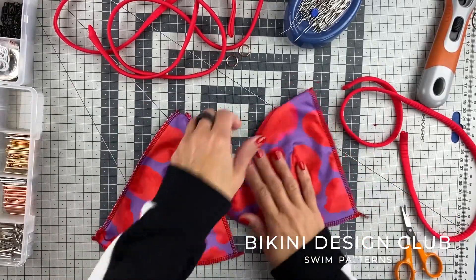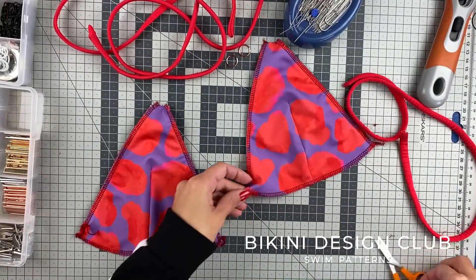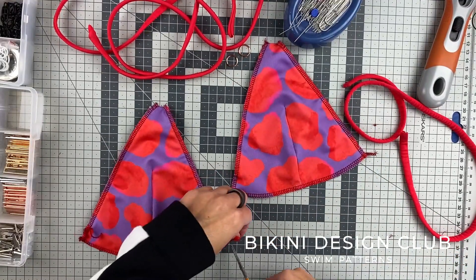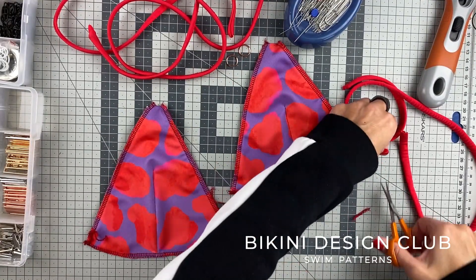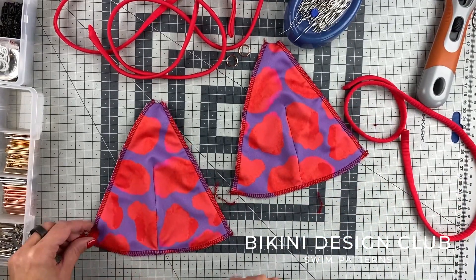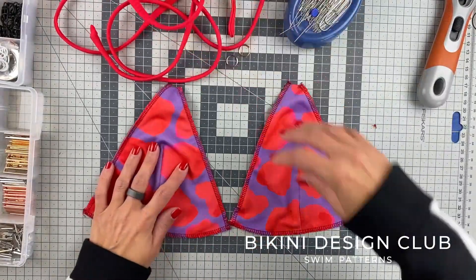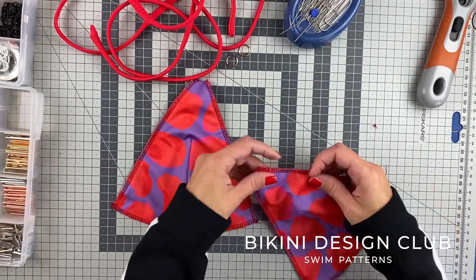And here they are, looking great on our table. As you can see, I have the threads on my overlock matching my fabrics so it really looks nice. I only miss that I don't have a red elastic, colorful rubber elastic — but that's too much. Now let's fold the edges like I'm showing you here and do a topstitch.